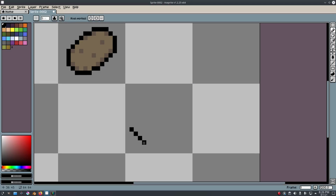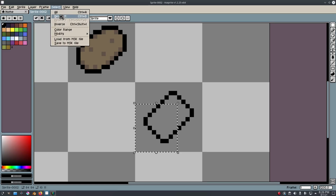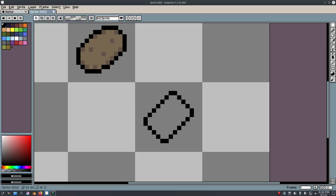So I'm going to go ahead and do maybe something like this and pull it up and then go down like this. Maybe across. Nope. I messed that up. One more. And then down like this, and you see how I'm kind of rounding those edges out like that. Like, there we go. And I think this might be a bit too tall, so we'll scrunch it in a little bit by pulling it up like that.